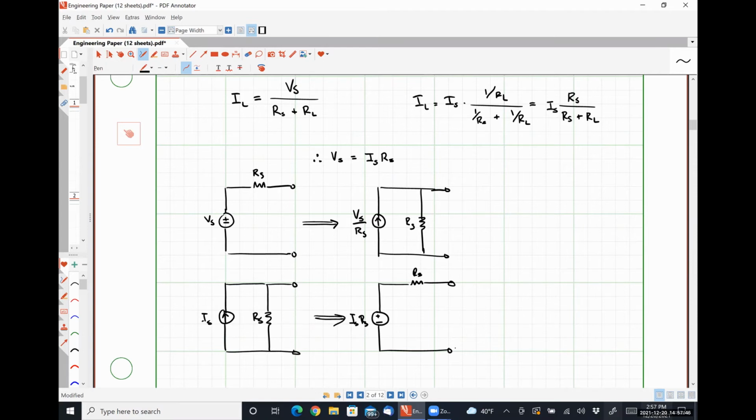Connor: So when we're going from voltage to current source, is the point of the arrow always going to be on the positive terminal? Fantastic question. You're absolutely correct, okay? So if our positive polarity terminal is on top, the arrow should be pointing up. The positive polarity terminal is on bottom, the arrow should be pointing down. Positive polarity terminal is on the right, the arrow points to the right, etc. Same thing for the other transformation. Whatever side the head of the arrow is on gets the plus side, whatever side the tail of the arrow is on gets the minus side. Fantastic question.